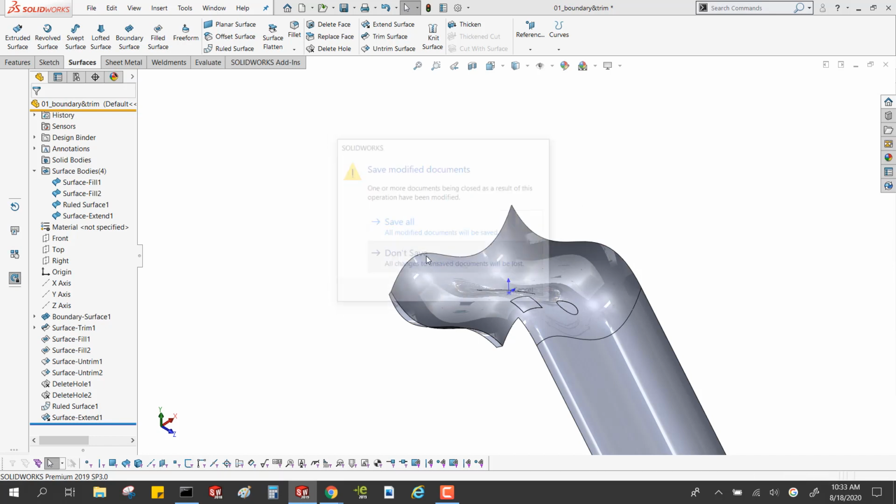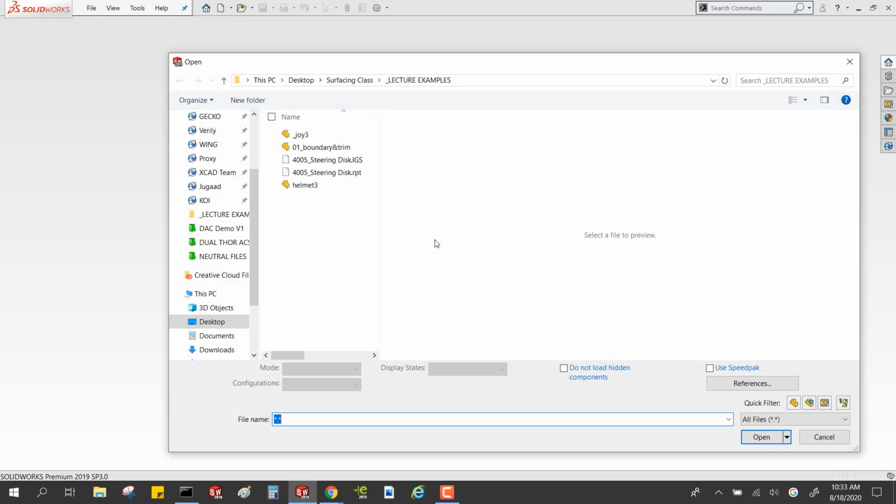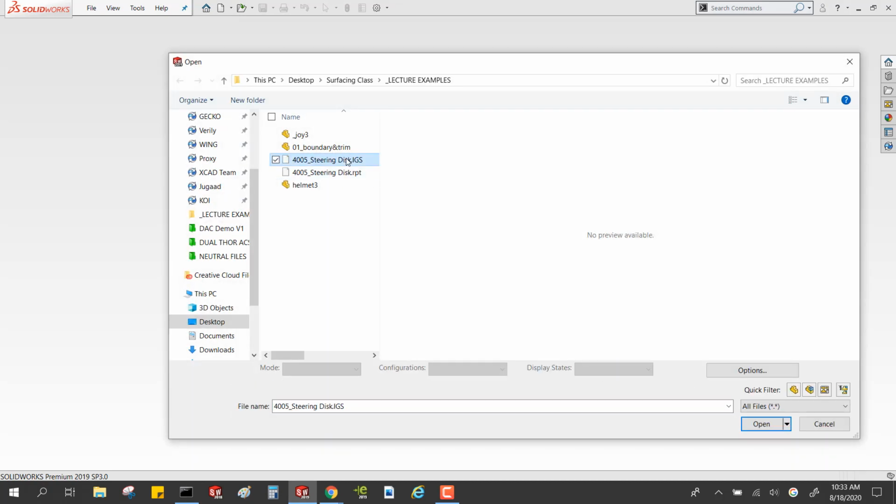I had one more that I wanted to show you, just as a quick example. And that was when I talked a little earlier about files that come in incorrectly. So here's an IGES file. When you're dealing with imports, the best thing to get would be a Parasolid. That's the closest to SolidWorks you can get. And then a STEP file would be next. That is a 3D model that has volume inside of it. It is a solid model.